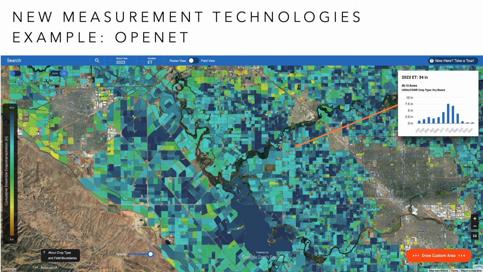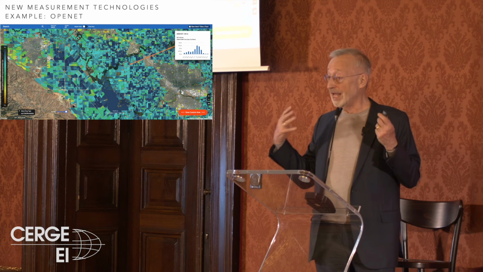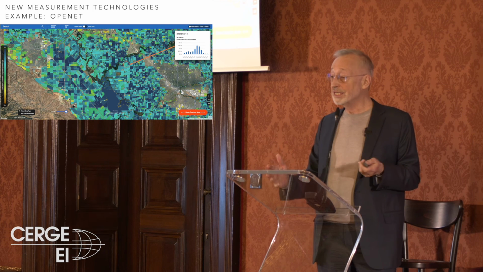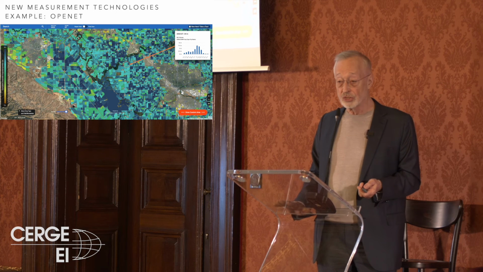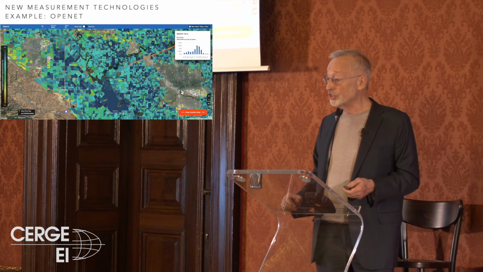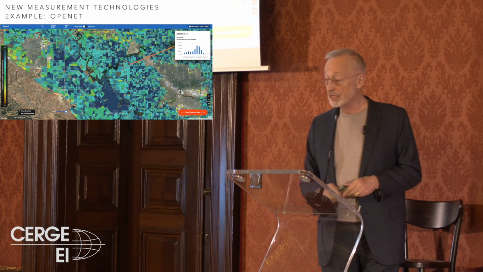And when I hovered my cursor over that field on this website, up pops the graph on the right that shows you the usage on that field over a period of time. We can get very fine measurement of actual water use, which is not perfect, but more nearly is something that adds up. The total water use is what is limited to the total flow, not the total diversions, which is part of what makes it hard to create those markets.